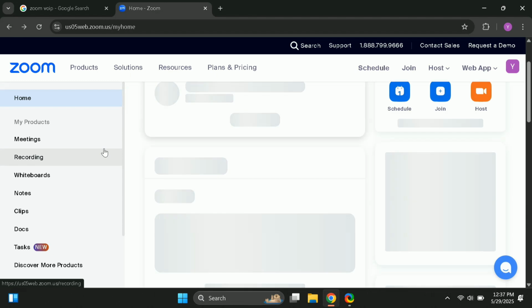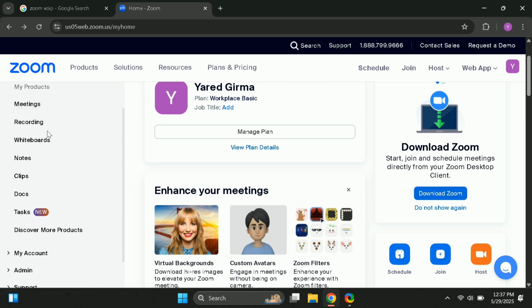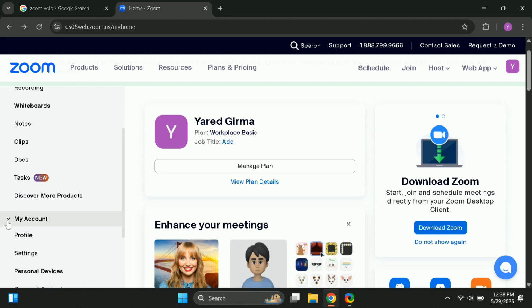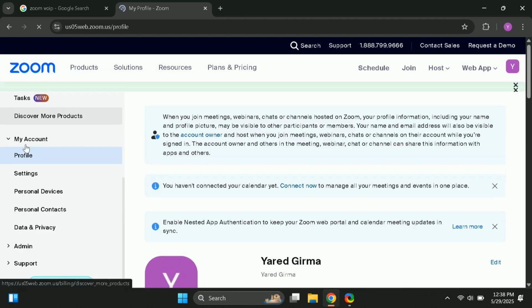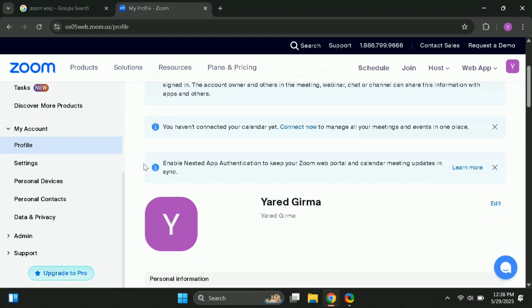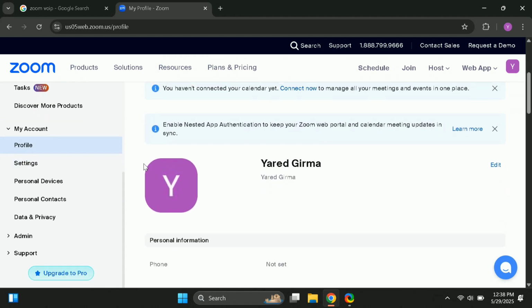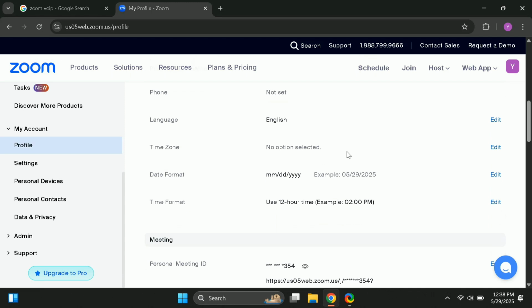You can see here on the left side, you will see a lot of options. Don't get worried here, I will explain each and everything. Now click on your profile icon in the top right corner here. It's available. You can also click on here and it shows me one of the basic plans which I have. I can also use my other account now. Here, this is my new pseudo name. And this is the phone number, the language, and you can edit each and everything.